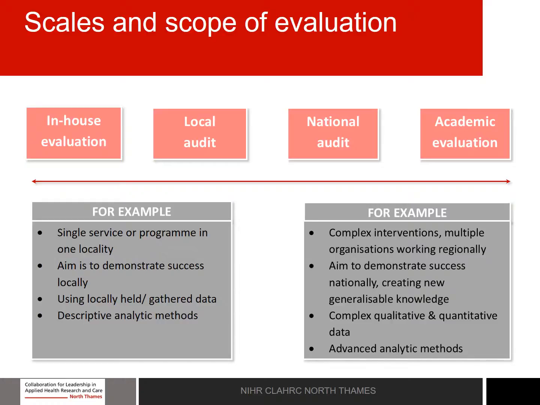The purpose of this would be to demonstrate success locally, for example to commissioners deciding whether or not to continue funding a new service. Examples of this might include a new service commissioned by a clinical commissioning group, a new intervention rolled out in an outpatient clinic, or a new public health intervention established by a local authority. We'll go through some more worked examples in the next topic of block 1.